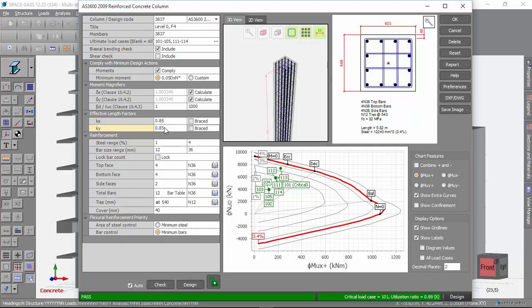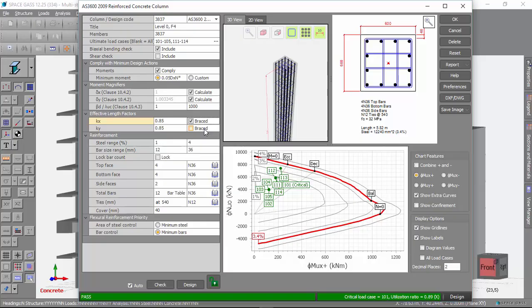If you've done a nonlinear analysis, then normally ticking these braced boxes here doesn't have any effect, although in some cases it may change the column from slender to short. And so if I tick this one, you can see that it has reduced the magnification factor back to 1, and that's probably because it's now classed the column as a short column, and so there's no magnification. So if you've done a nonlinear analysis, the only things that you really need to worry about in terms of moment magnification are setting the effective length factors and setting these brace options.